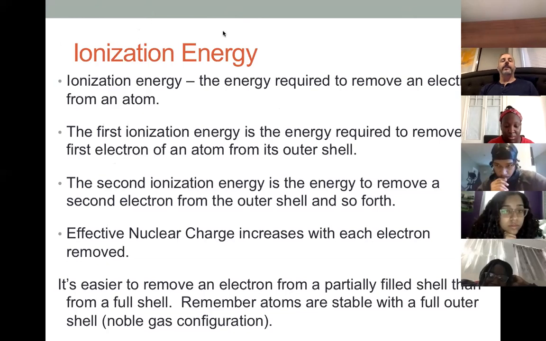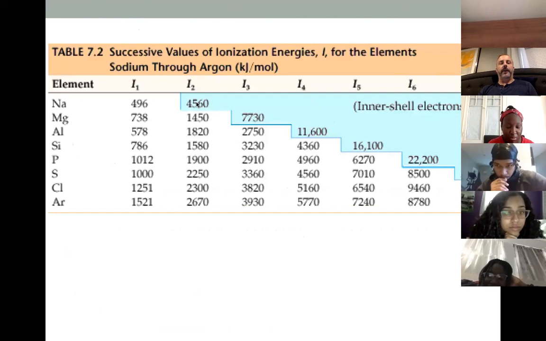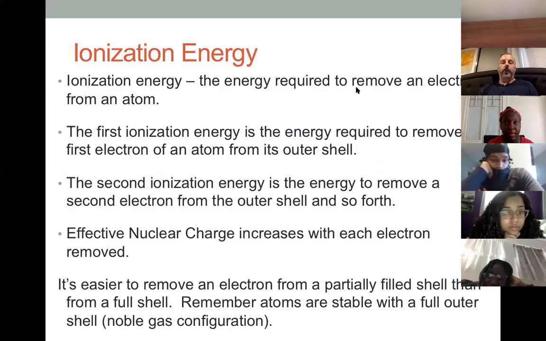Right. So ionization energy is the energy required to remove an electron from an atom. And so you're going to have numerical values for these. It's generally given in kilojoules per mole, and that's how many kilojoules of energy are required to remove 1 mole of electrons. Don't worry about that. You can think of it just as 1 for our sakes. So when we remove electrons, we're always removing a valence electron first.